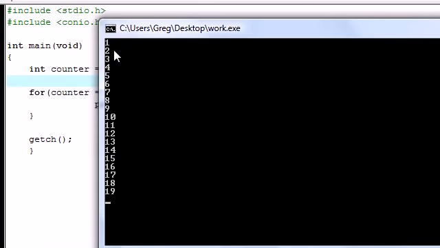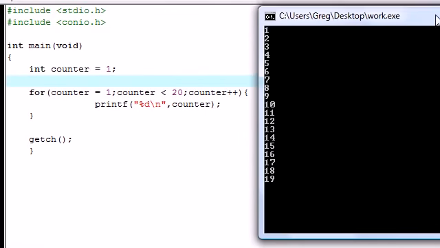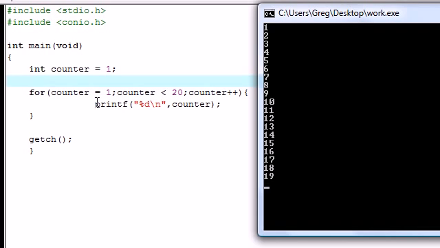As you can see, 1, 2, 3, 4, 5, 6, 7, 8, 9, 10, 11, 12, 13, 14, 15, 16, 17, 18, 19. Worked perfectly. So to recap one more time, for the for loop, you can have a certain bit of code run as many times as you want, and how many times depends on the arguments of the for loop. Since it takes 3 arguments, what you want the number to start at is the first, what you want the number to go to, or its limit, is the second argument, and how much you want the counter to increment by is its third argument.